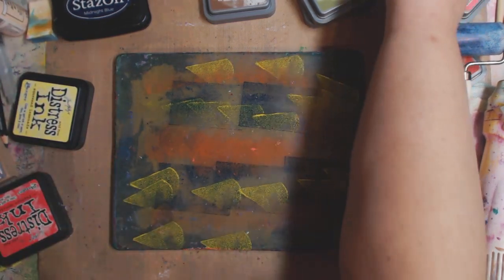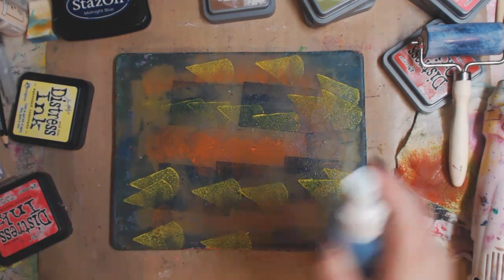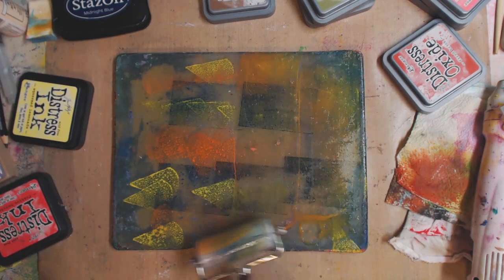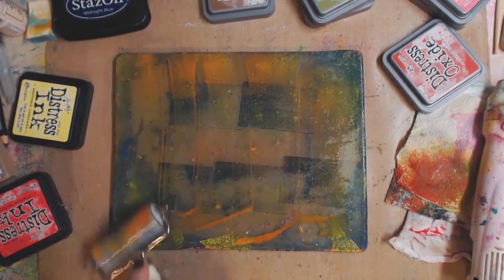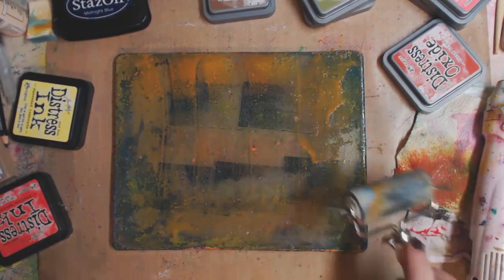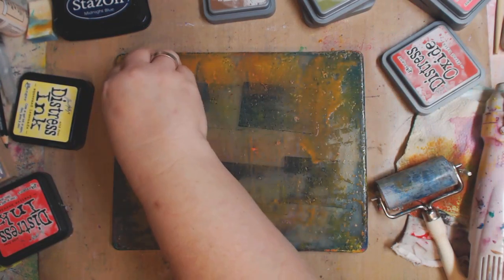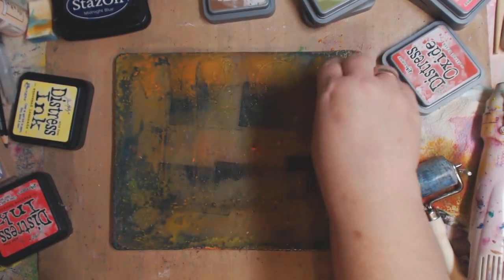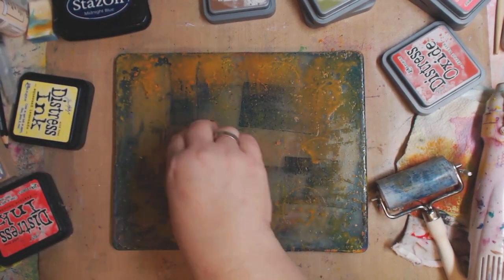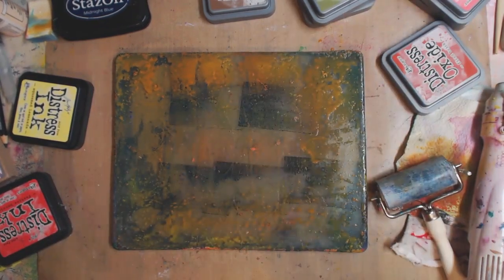And then I'm going to take my Olata, and I'm going to squirt it, and then I'm going to roll it. Not too much because I don't want it to get brown and poopy colored. Unless you want brown and poopy, then by all means. I'm going to take a lid and see if I can get any texture, because it is a lot of water, so you're not going to get clear, crisp. But I like seeing what we're going to get.